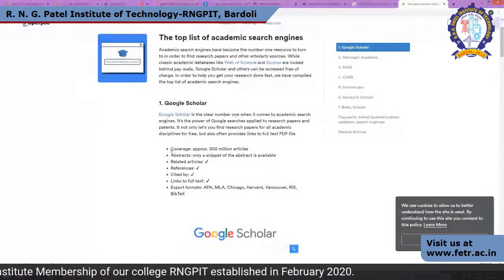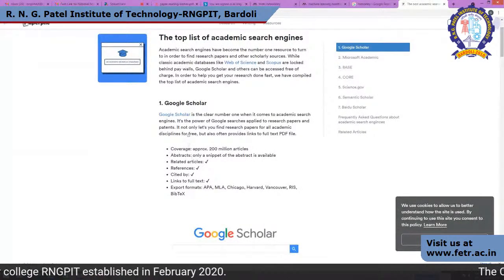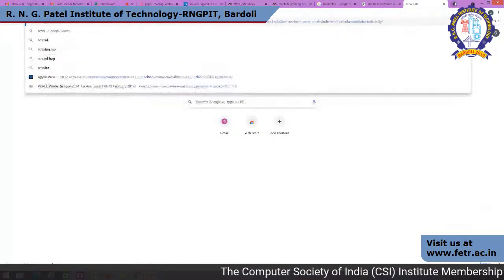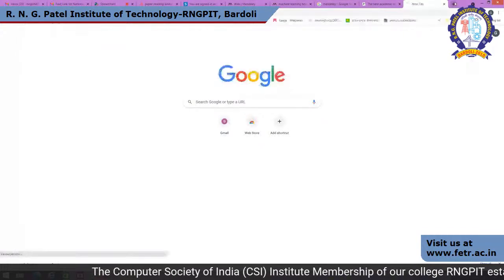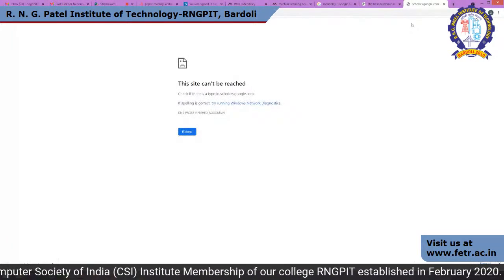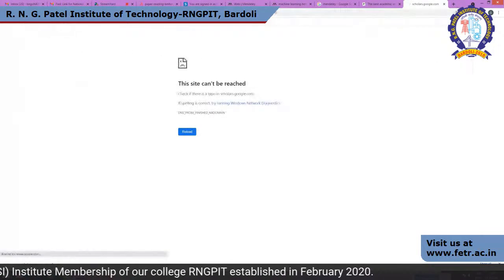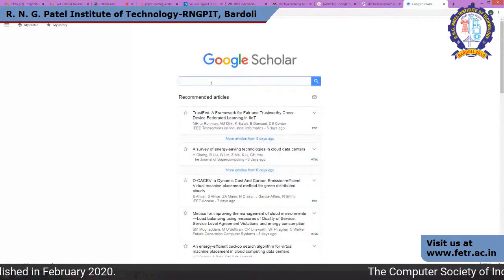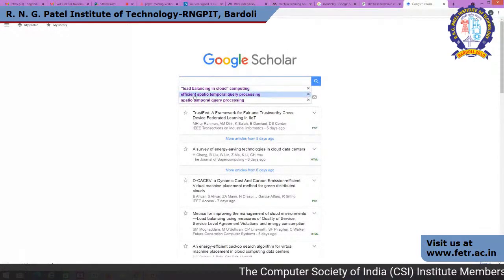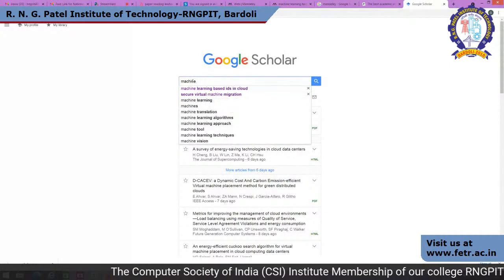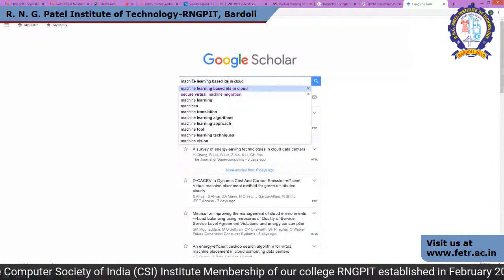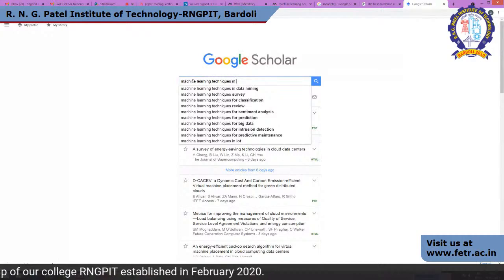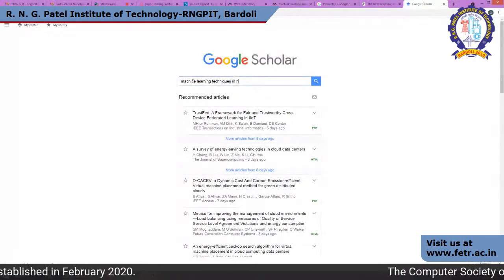So this is about Google Scholar, and we know that if you go to scholar.google.com, we can find, for example, if I write machine learning techniques, in data, say for example in healthcare.